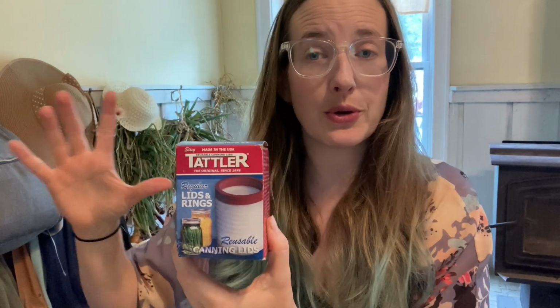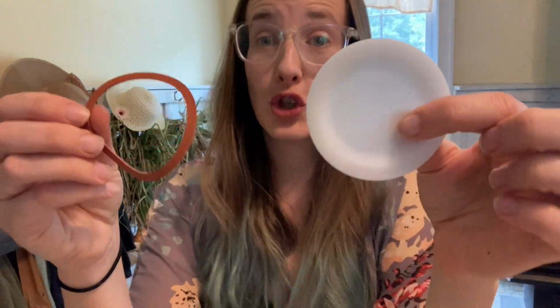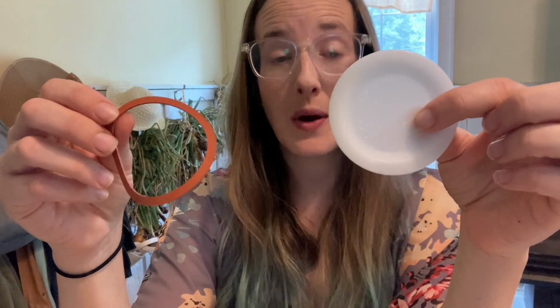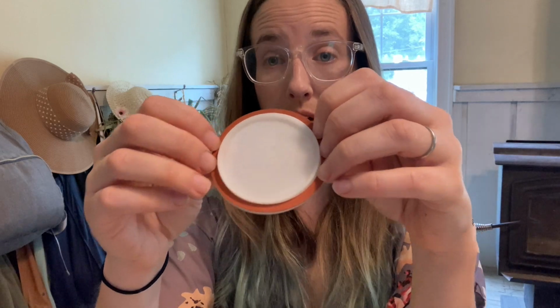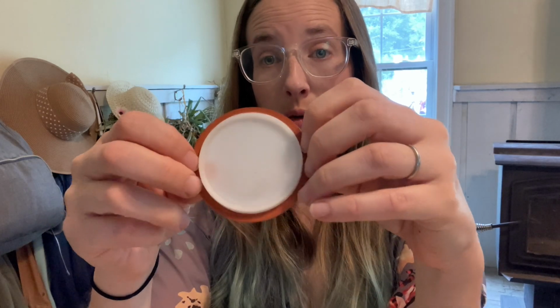First, we'll talk about the Tattler Lids, which are designed to fit on top of a standard American mason jar. They come in both regular mouth and wide mouth sizes, and both sizes work the same way. It's a two-piece set. The box comes with 12. You put them together like this, and it works just like a disposable lid would work. Very simple.